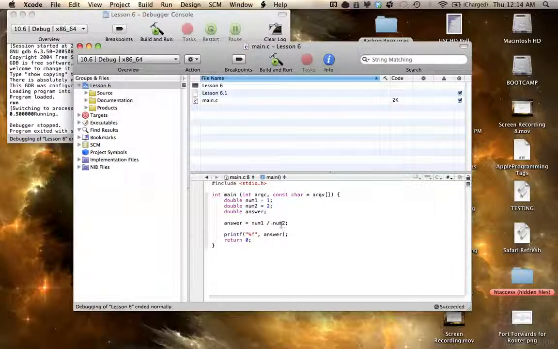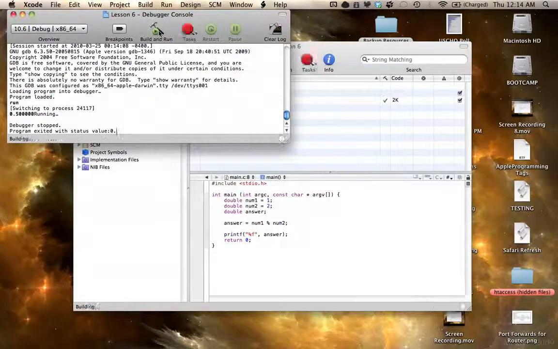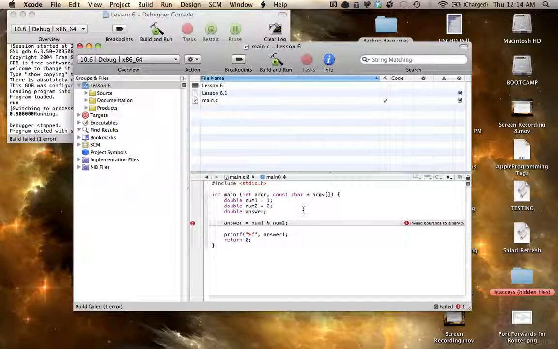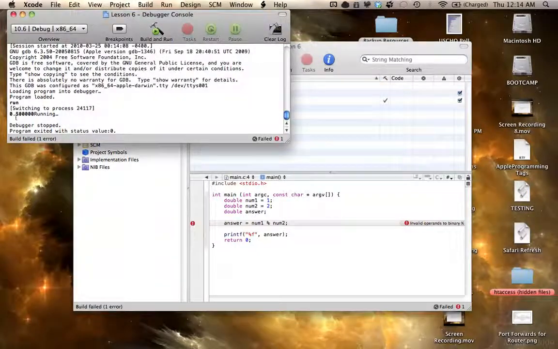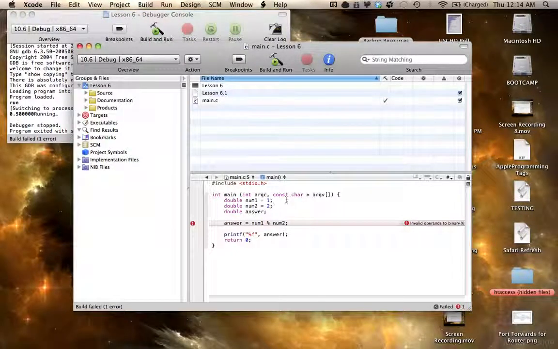Now, you might think, oh, okay, so now I can just do my modulus operator, and let's compile. Oh, that's interesting, it's not going to work. And why doesn't it work? Well, it's not doing your first or second grade division anymore. It's doing calculator division, stuff that actually gives you a decimal answer. Since it gives you this 0.5 as an answer, it's no longer a whole number. It's no longer integers. So you don't actually have a remainder. 1 divided by 2 is 0.5.